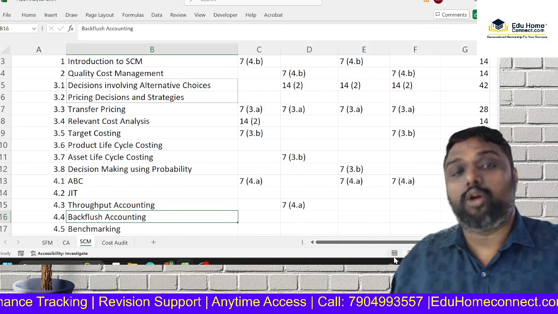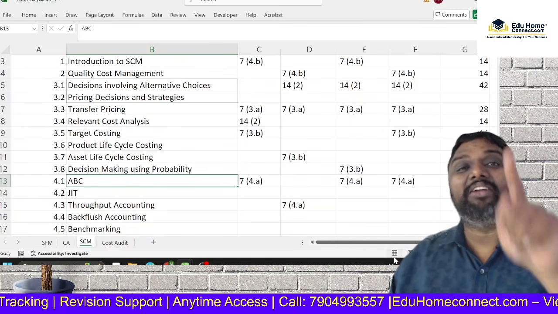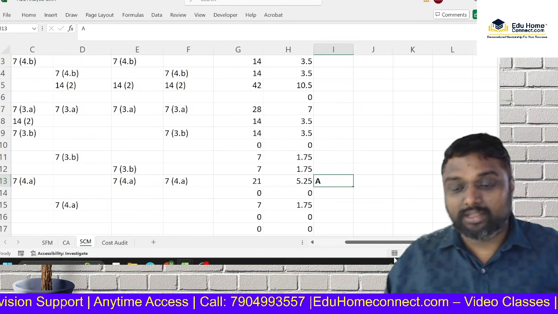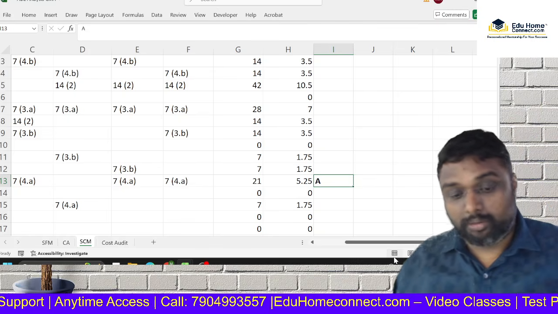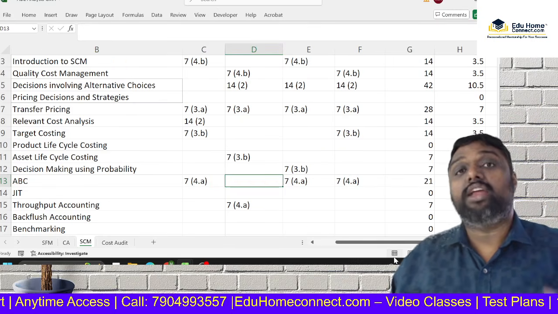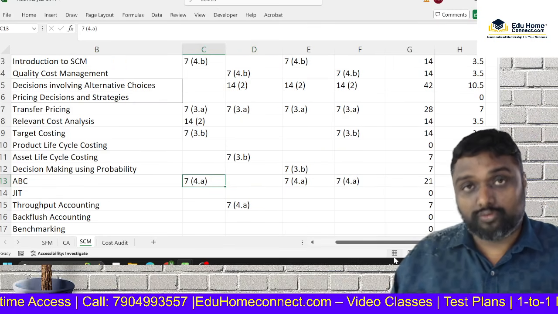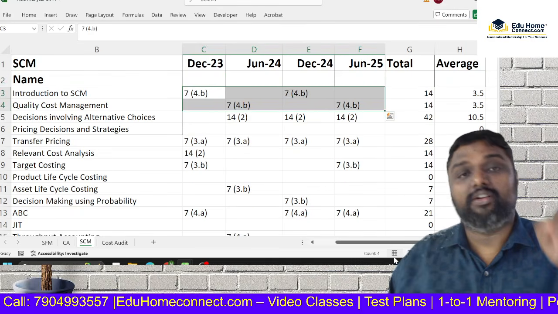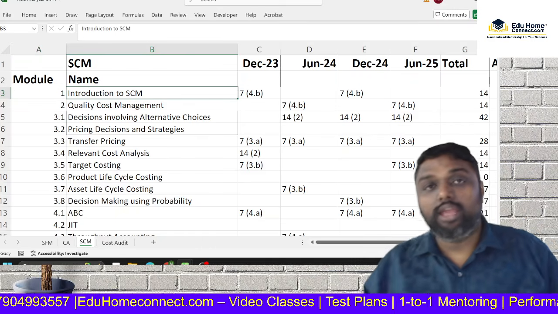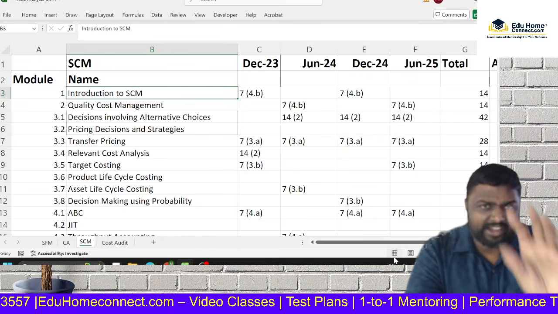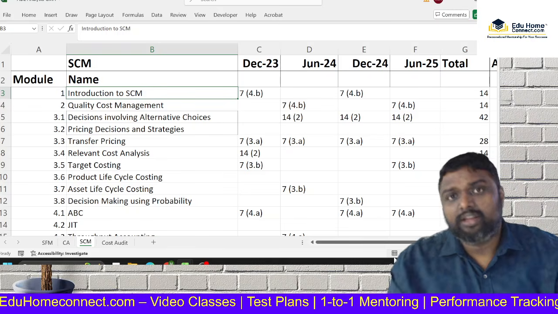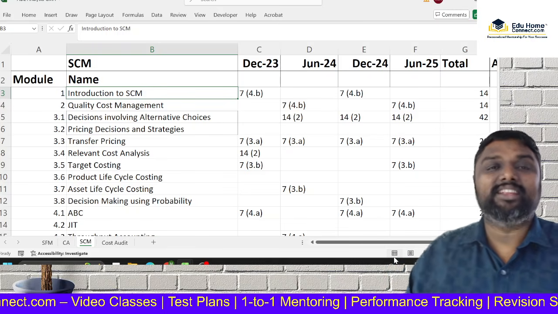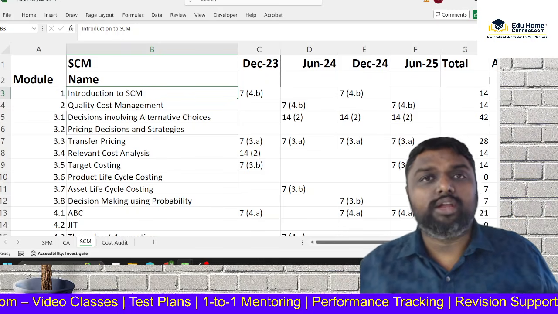ABC here means activity-based costing, which is very, very important. I am telling you this is a must-prepare question, because except for one attempt, it has come in every attempt. So ABC is coming in 4A. If you choose 4A, then you have to choose 4B too, and this introduction theory is relevant for that. You can just read it and understand the concept. That is a 7 mark ABC question and a 3 mark theory question, so 10 marks is a good deal for us.